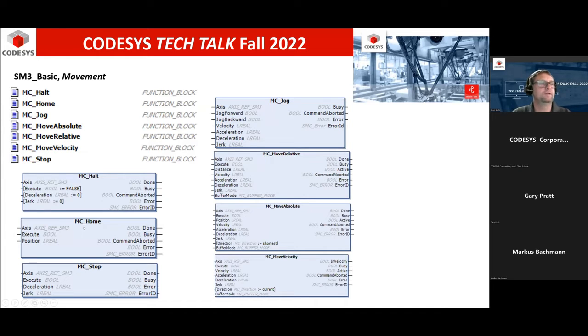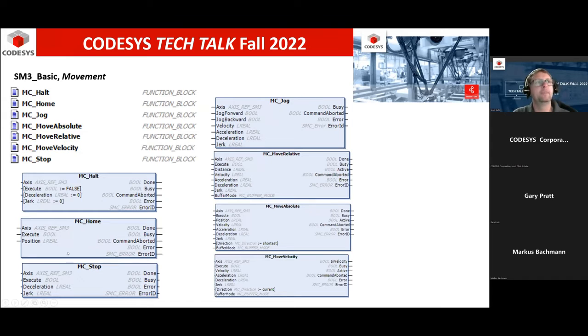The home is strictly that. The MC home, when you fire this block, you're going to tell the axes to home, and generally it's going to give a position at that time. So if you say axes ABC, you execute this block, whatever's in the position at that time is what you're going to execute as the new position. So that's when you're actually homing.